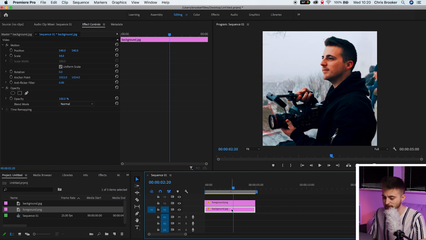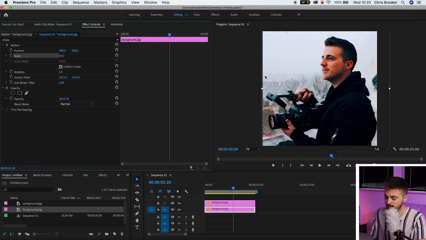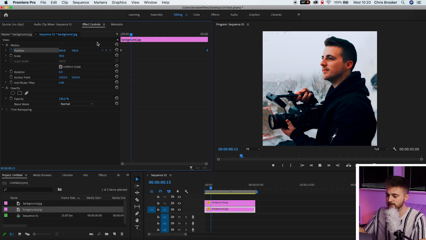Now from here, I'm just going to increase the background a touch. So we'll increase this to, let's say, 60. We'll pull the position of this over to the left, so the blue line is just touching the left of the frame. We'll create a brand new keyframe on the position and we'll drag that to the beginning. Then we'll just drag the position over to the left. And then we'll just pull that keyframe to the very end. So the background is moving from right to left.